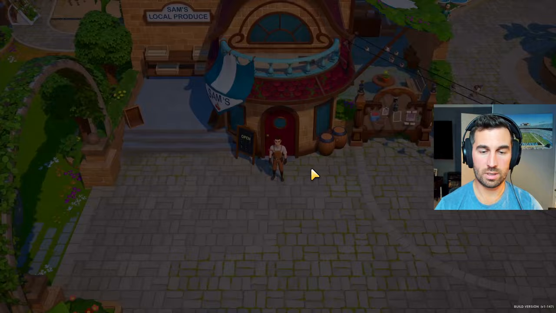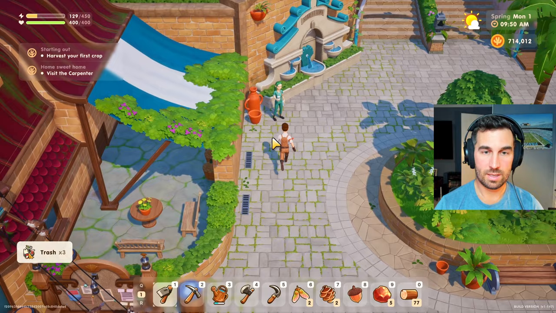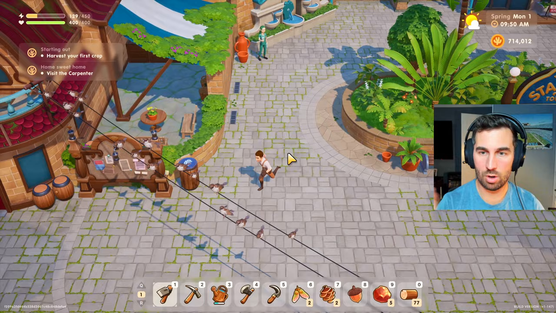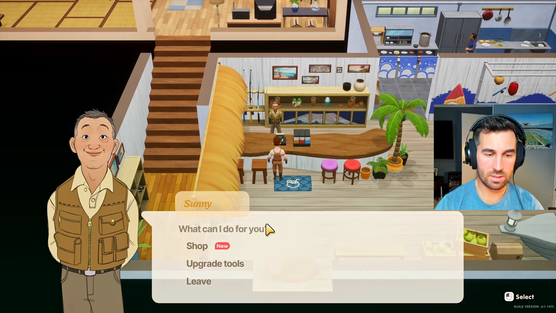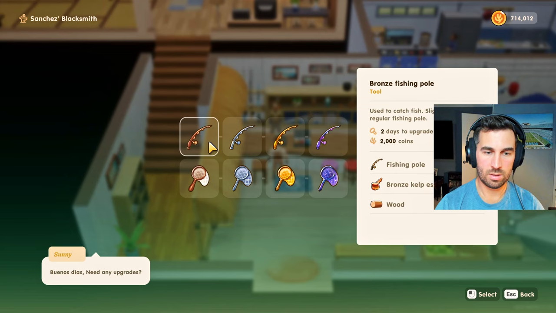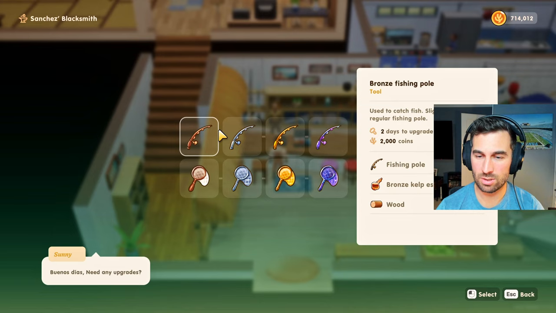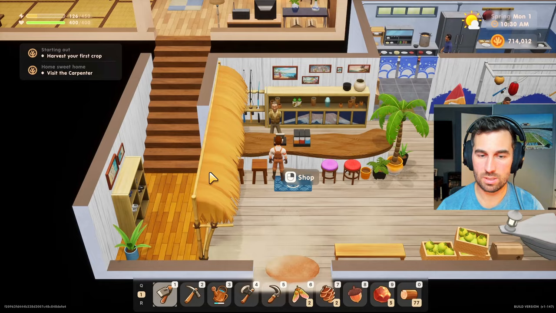I guess we could meet people. That's no fun, though. Oh, Yuri! Yeah, as in the Bowden? Yes, that is me. Farmer, cool, one of the doctors here. I don't have a gift for you yet, but I will go find one, and I'll be right back. Okay, so can I actually... I can't? Oh, I need a damn fishing pole to start. Okay, well... Oh my god, they changed this up dramatically too. So you actually need kelp instead of just straight cash.